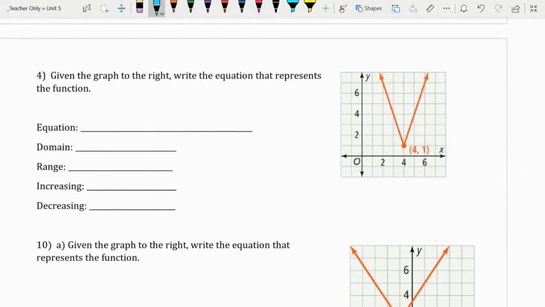Last couple problems. This time, we're given the graph to the right, and we want to write the equation. So the big thing is focusing on this 4, 1. So obviously the 4 is going on the inside with the x, and the 1 is going on the outside. So we have y equals, and I know it's going to be x minus 4 and then plus 1. Remember, it's always the opposite of the x value. So it says positive 4. Gosh dang it, I'm trying to highlight that. Positive 4, so we want -4 in our equation. The only thing we have to think about now is our slope. So we have to think, we start here, we go up 2 over 1, which means my slope is 2.